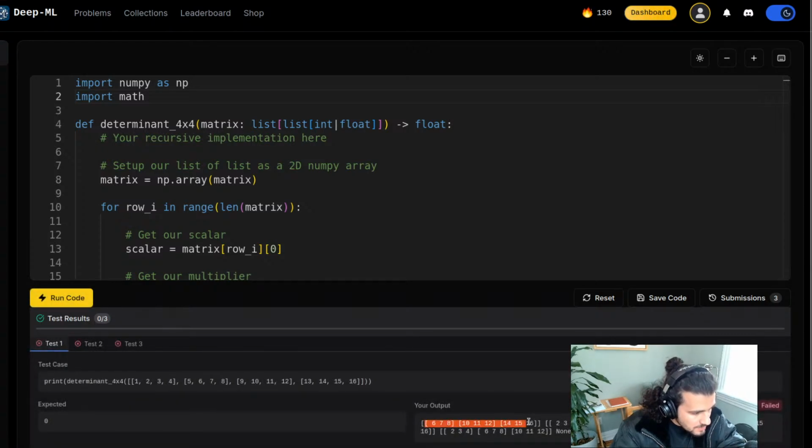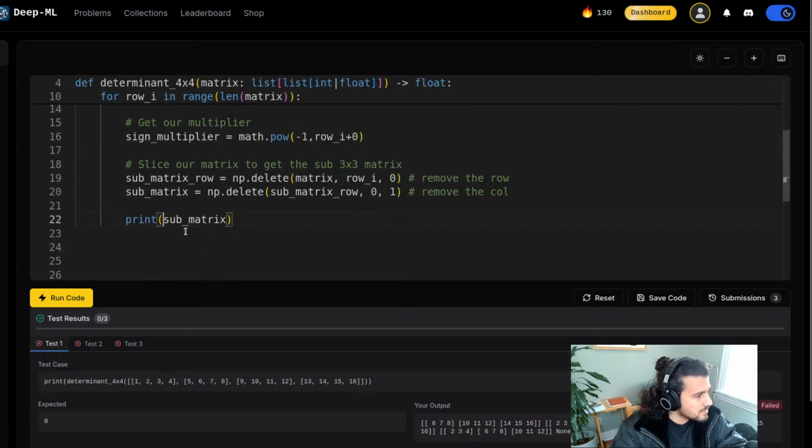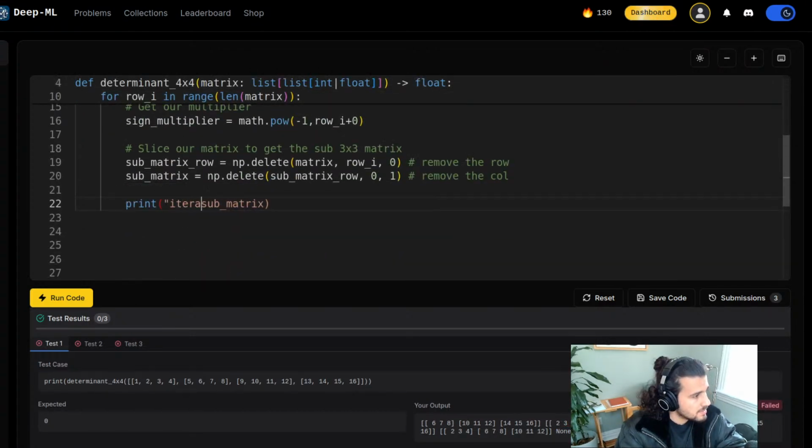So I have a 3 by 3 here, and then this is the next one. Wait, I'm just gonna format this iteration, and then I'm gonna give it the row I and the submatrix here. I'm just gonna use the f string like that.